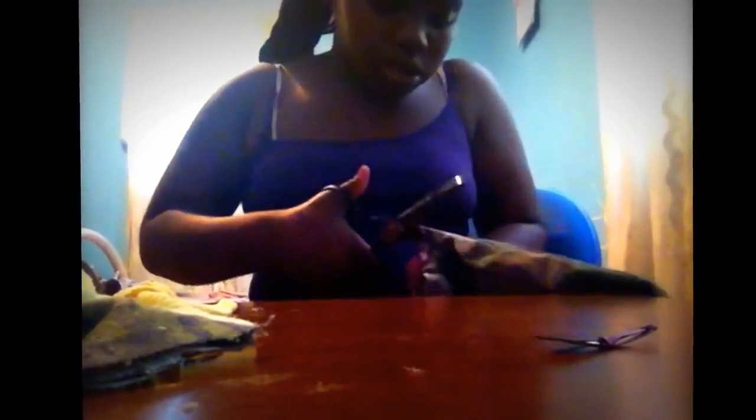And if you want to, you can use regular fabric or whatever. I'm just using pants because I don't want to waste any good fabric. So yeah, then what you want to do is cut a long enough piece so you can still have extra, so you can still do the other part, but that's for later. I'm just gonna cut it. This is gonna be a long piece, so I'm gonna have to do a lot of trimming.